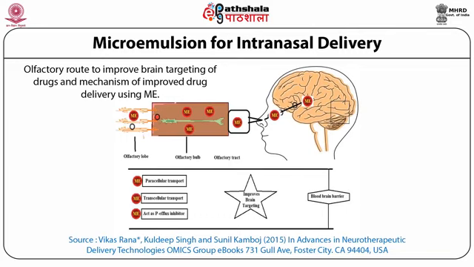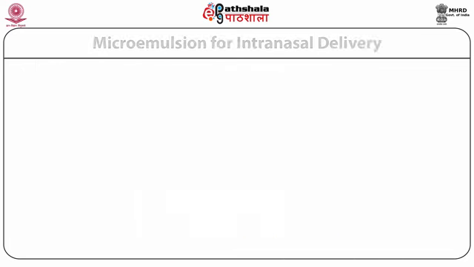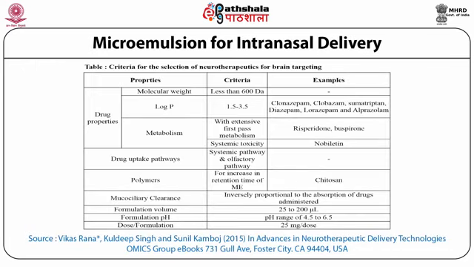The paracellular transport, transcellular transport, and active P-glycoprotein efflux inhibitor activity of microemulsion lead to improved brain targeting, and it can easily cross the blood-brain barrier. This is the reason that intranasal delivery for brain targeting in the form of a microemulsion delivery system is quite useful. As an example, consider the drugs which are targeted through intranasal administration into the brain.